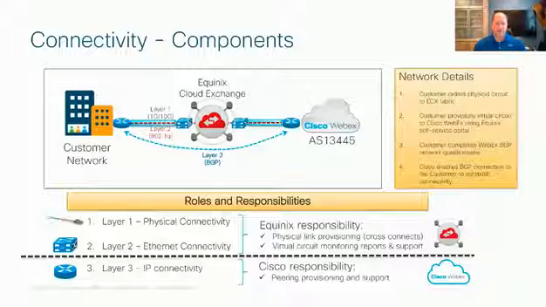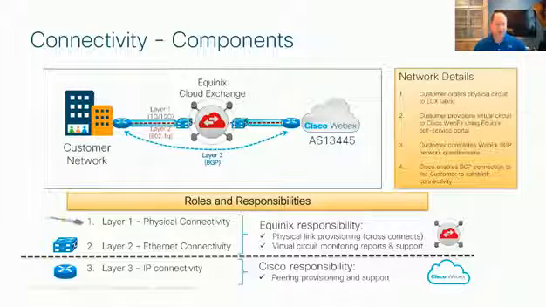So if you look at this picture a little bit differently, what are the dividing lines between Cisco and Equinix from a support perspective and also an OSI layer perspective? Simply put, layer 1 and layer 2 are going to be provided by the Equinix Exchange. So they provide the physical and the data link layers. Anything from routing up to the application layers is a Cisco service itself.